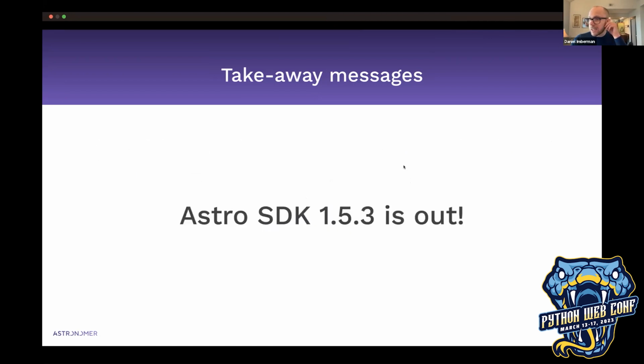We're already up to Astro 1.5. So we've been GA for a little while now. We have customers using this at scale. We are always available. If you post issues to our GitHub, we will respond within a day. This is a very actively maintained project, and we're really proud of this.